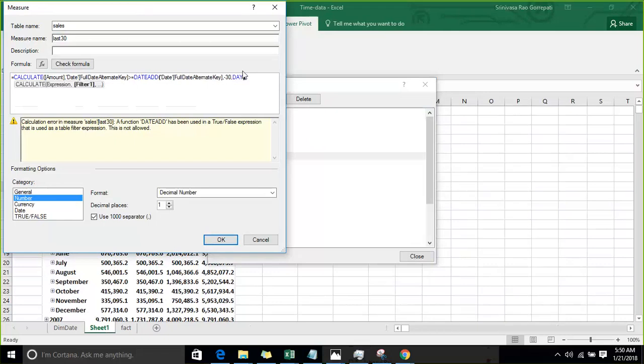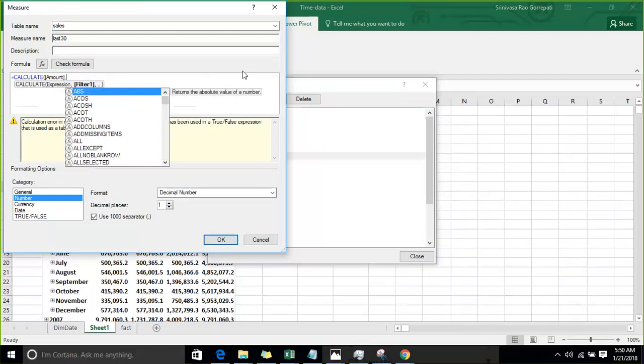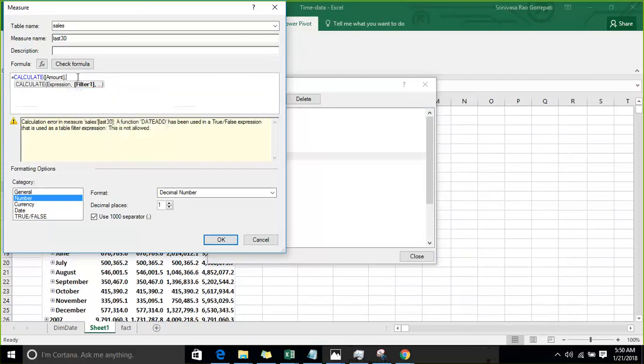One second, this will work. Calculate the amount function. Then after, we want to get the last 30 days. The filter.